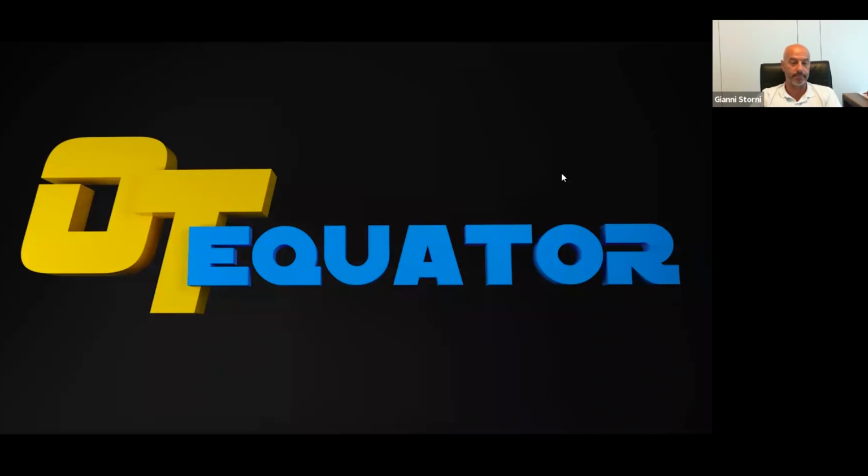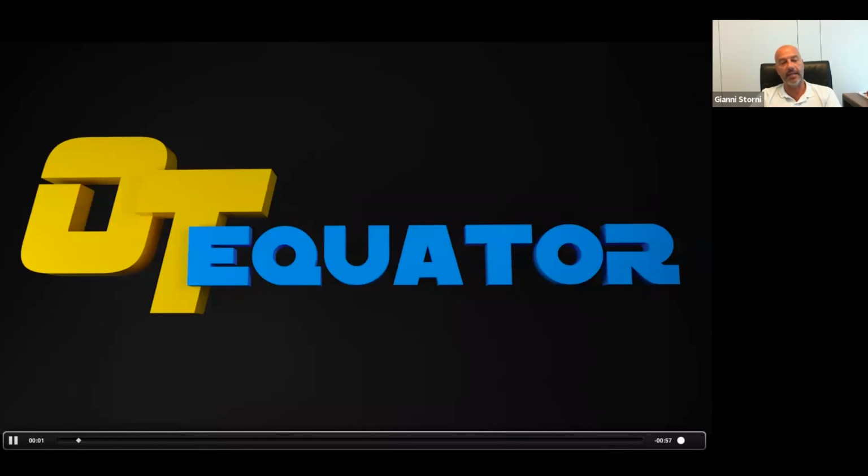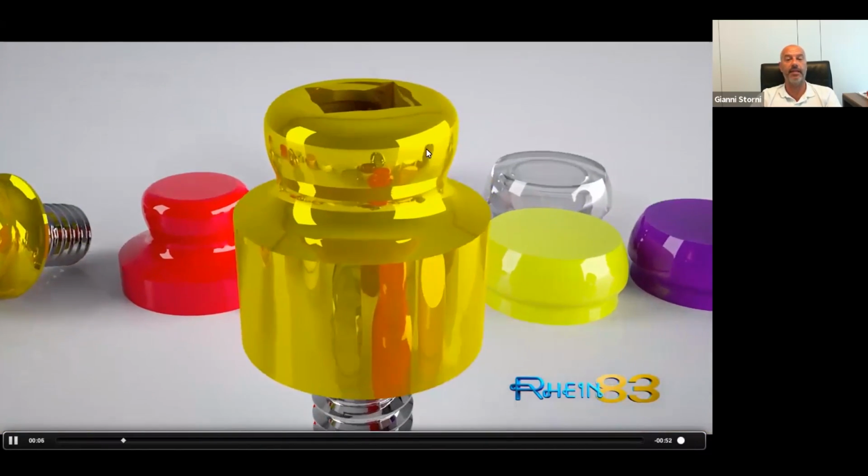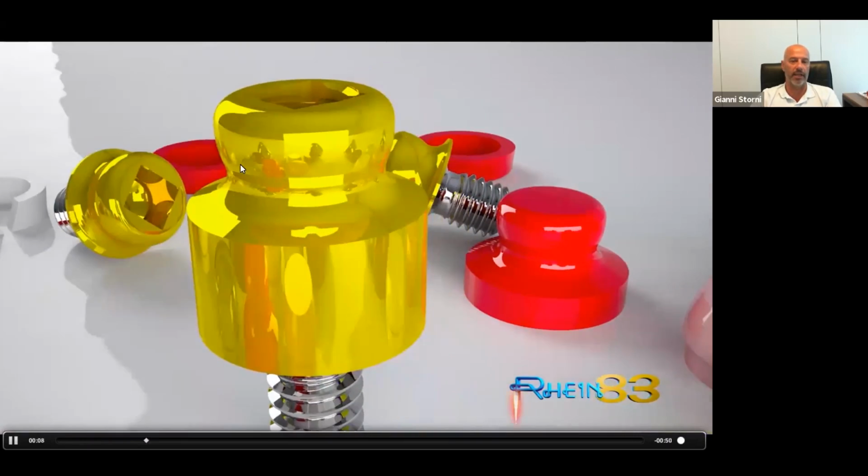We have a video that shows you how it works, because what is important is that the retentive area of the Equator is the same retentive area of the traditional ball attachment.